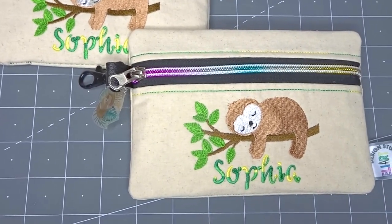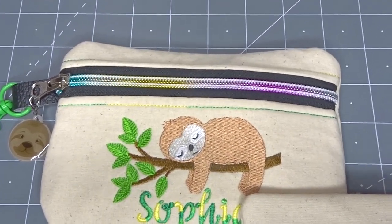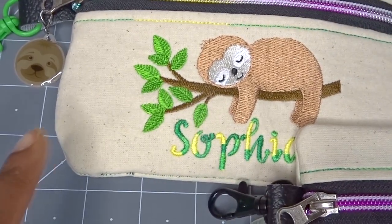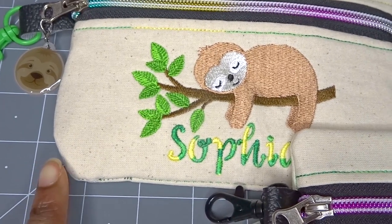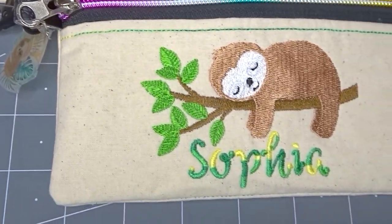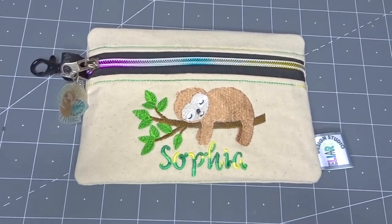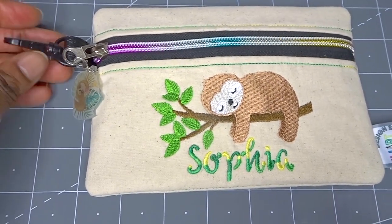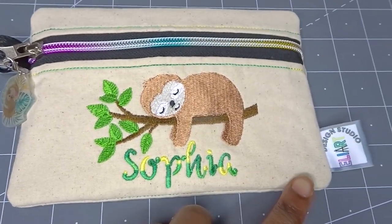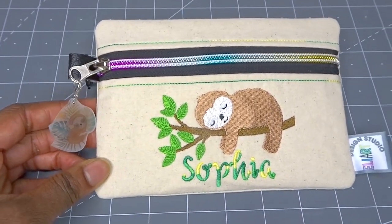So I decided to redo the pouches. That was the first one that I did and it looks more bulky and not flat, and I didn't like the corners because I wasn't able to poke at the corners properly. So here is the second one that I've done. With the second one, I decided to put a black clasp on it, and we can see here that the corners are more poked out. It looks much better, so I am happier with this one.